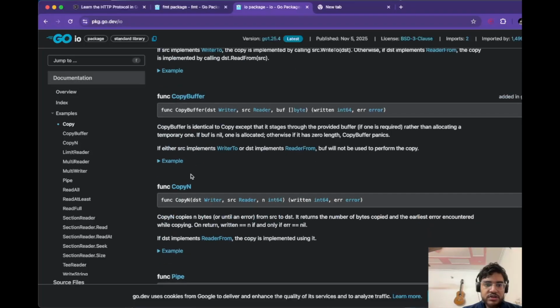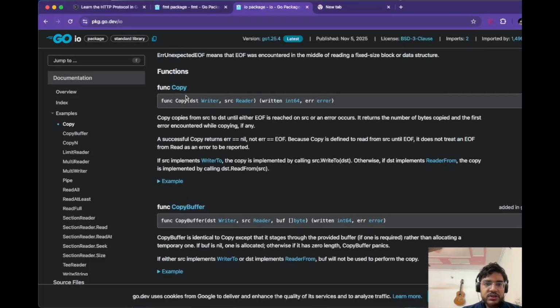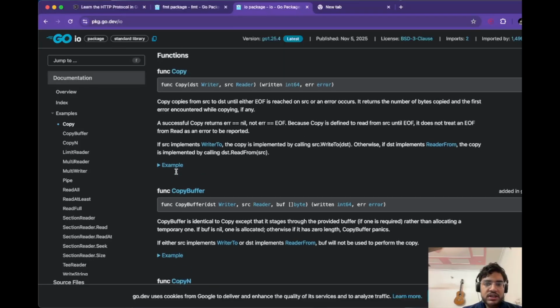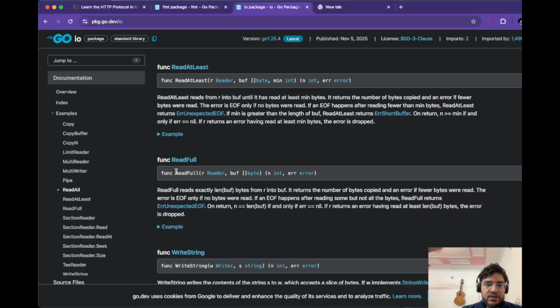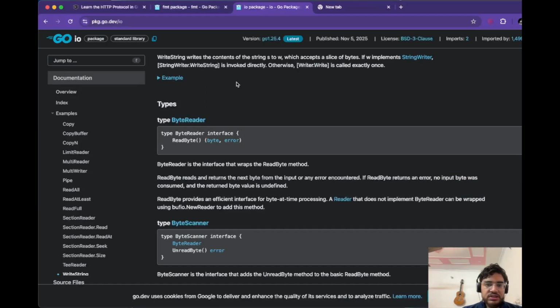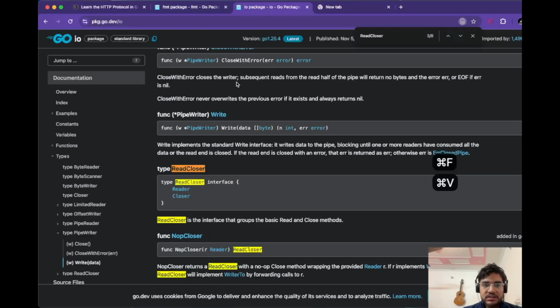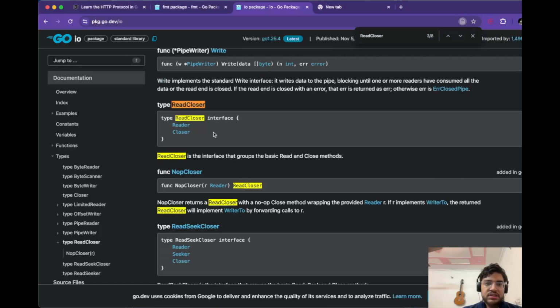New copy function. This function is quite funny actually. You can copy the buffer. ReadAll, where is it? I'm not able to find it. ReadCloser, this is here. Okay, so ReadCloser is a type which has a Reader and Closer interface.